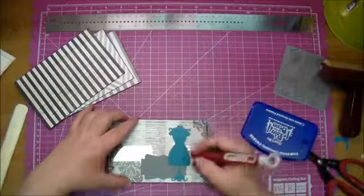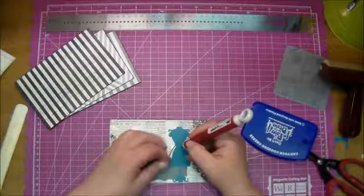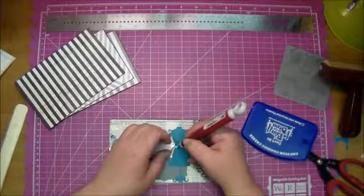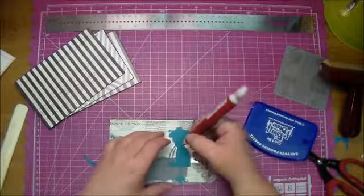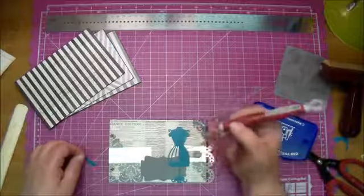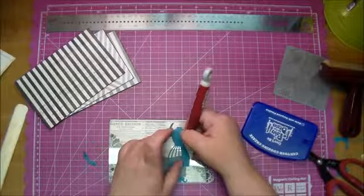use my piercer, and I will do the same thing that I showed you before and just take off all the negative pieces, being very careful as I go. Normally you would do this first, but with such an intricate design, I find that it's easier to do it afterwards. And I'm just being very careful to pierce the vinyl and not my plastic behind it. It's not hard to do, it's very easy to do.